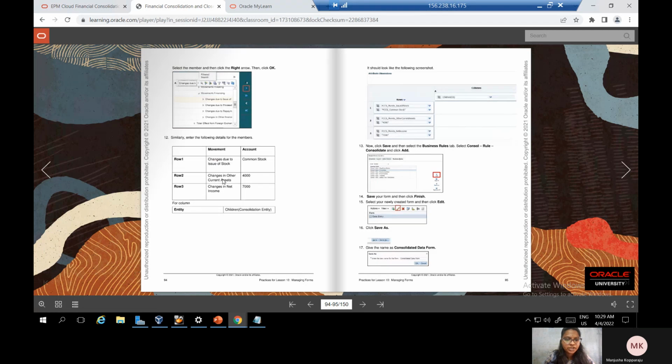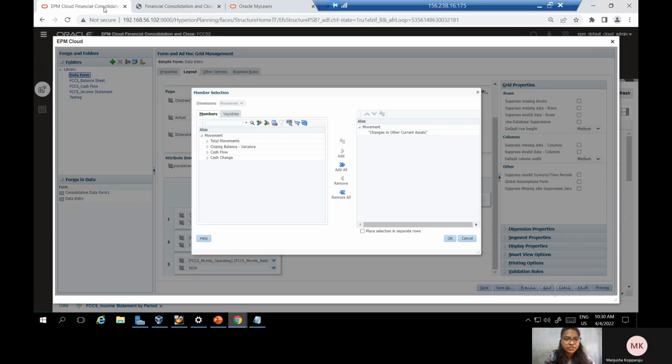Here we have changes in other current assets. Go to the application, search for changes in other current assets, select it and click OK.